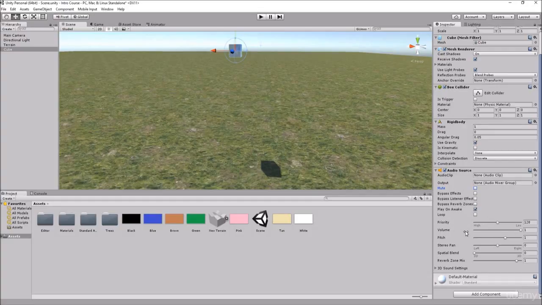You can change some priority settings, volume, pitch, stereo pan. I wouldn't recommend keeping that in the middle unless for some reason you wanted audio to be more in the right ear or left ear. Spatial blend, if you have a 3D object with your audio source, you might just want to keep that on 3D so that you have 3D audio. If you have 2D audio, it's going to play all throughout the scene.